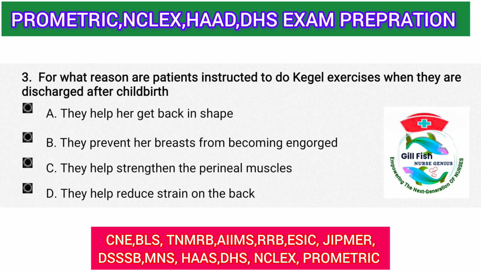So what is the main reason you have to tell the patient to do Kegel exercises? Kegel exercises strengthen the pelvic floor muscles. I think you have understood the pictures. The pelvic floor muscle is going to be strengthened, so urinary and other problems are prevented. It will also help the uterus regain its shape. So what is the correct answer here? Option C, they help strengthen the perineal muscles, will be the correct answer.